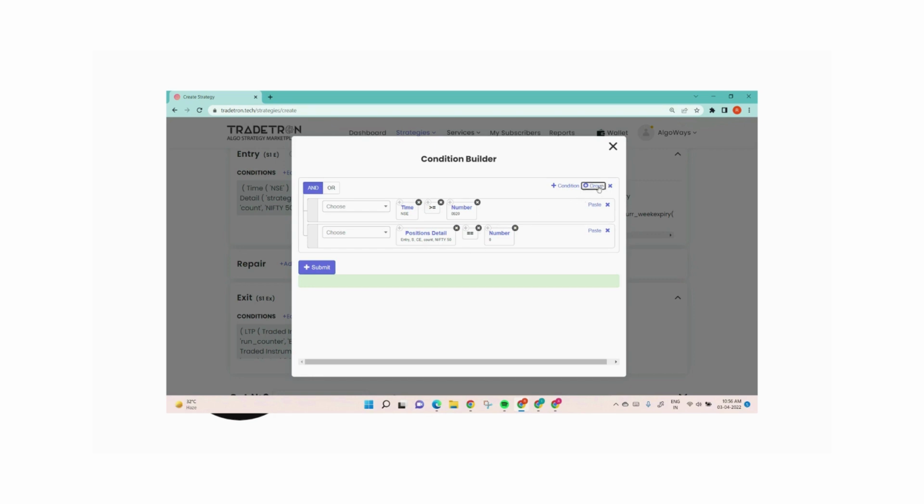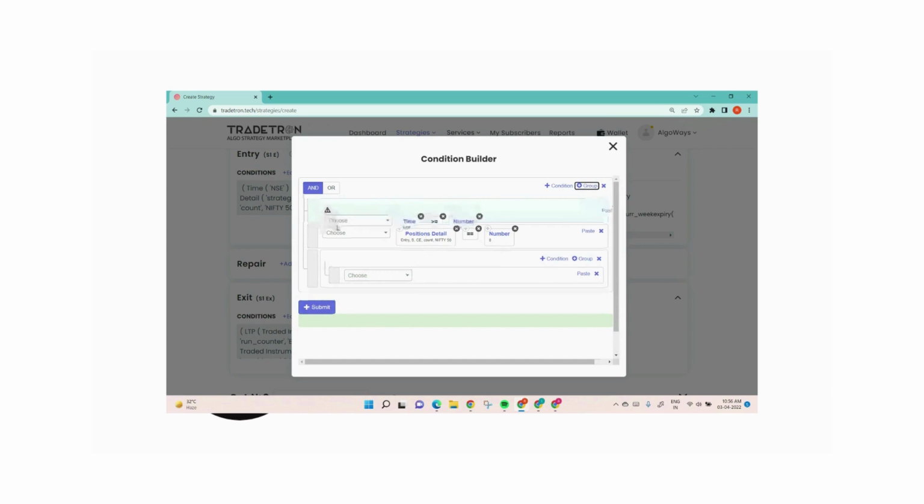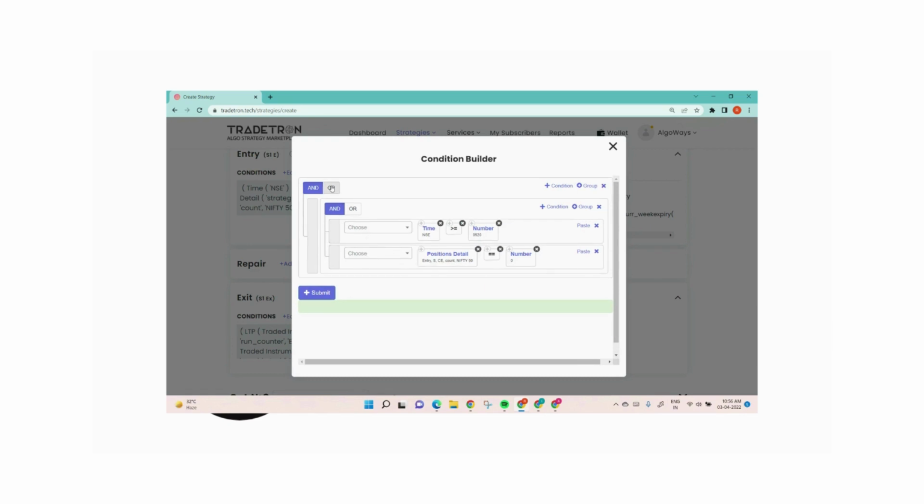We create a group here, and we put this condition also in a group. We make it OR. So either this group is true, and this group will be true only when the count is 0. That is the first trade. Now add another group.